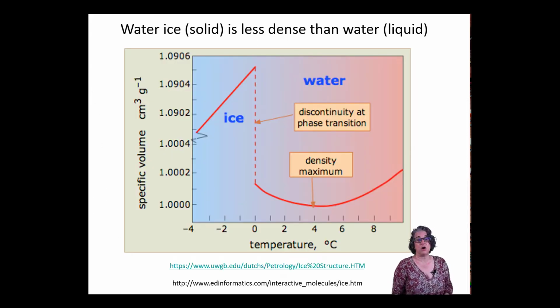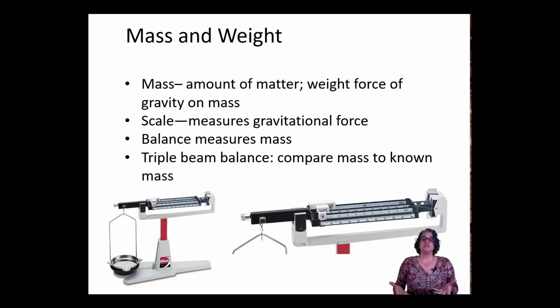One interesting thing about water is that unlike other substances that we know about, as water gets colder, it does get denser like everything else, but at some point, at around 4 degrees Celsius, the density actually starts decreasing, instead of increasing, and the water starts becoming less dense. And then there's a discontinuity when the water transitions to solid phase and becomes ice, and it becomes significantly less dense than water. The result of this is that ice, or solid water, is less dense than liquid water, and will float.